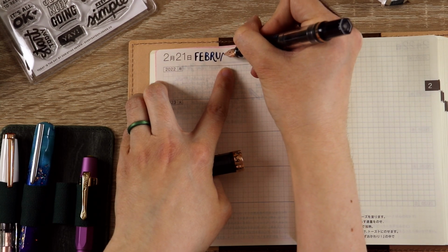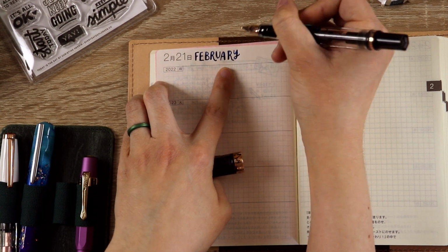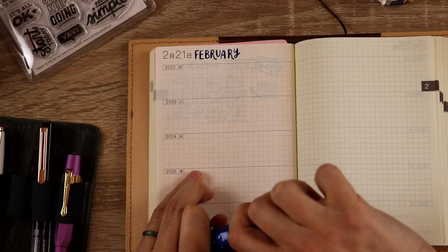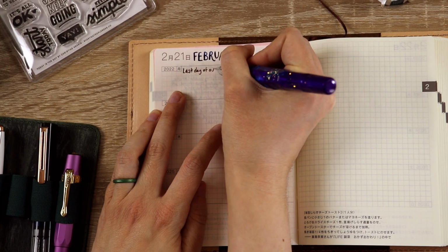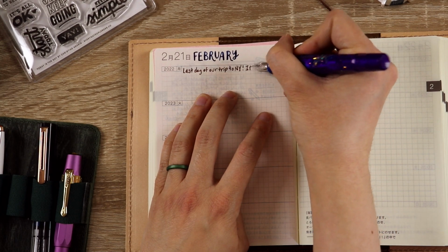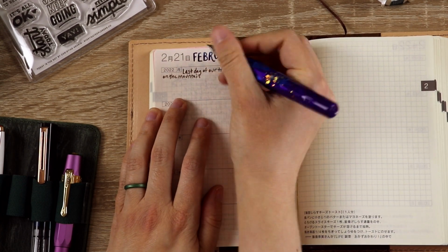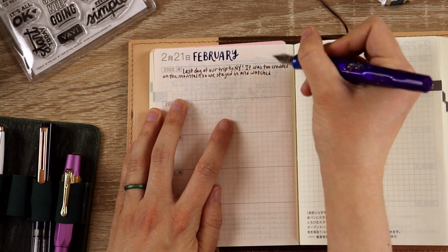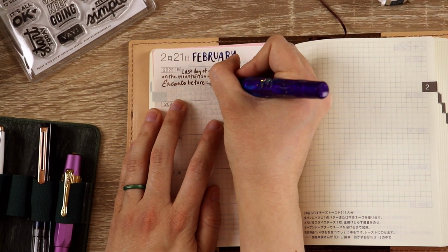For the last day on our trip, I pretty much follow the same steps that I was following for the other ones, but you may have noticed that I've been switching back and forth between these 4 different fountain pens, and I wanted to talk about that process a little bit. I don't usually plan the whole color scheme in advance. Every time I have a pen run out of ink, I clean it out and I look at what I have left and choose an ink color that I think would go well with the current lineup of colors. That way it shifts over time, and sometimes the color combinations are more successful than others. Sometimes I ink up a new one that I haven't used before and I go, oh dear, I gotta keep that one in a separate notebook. But yeah, it's kind of fun.